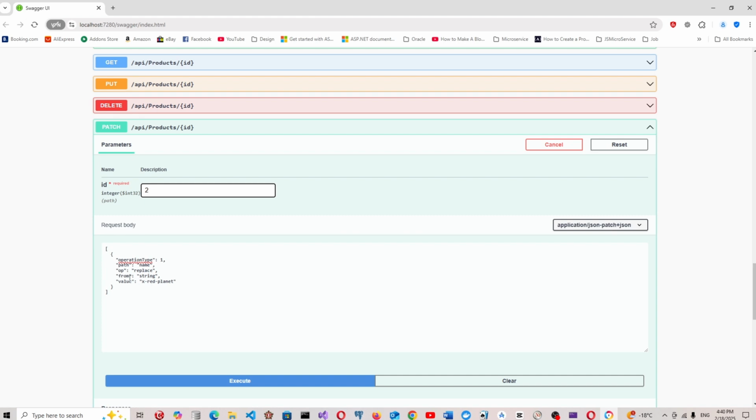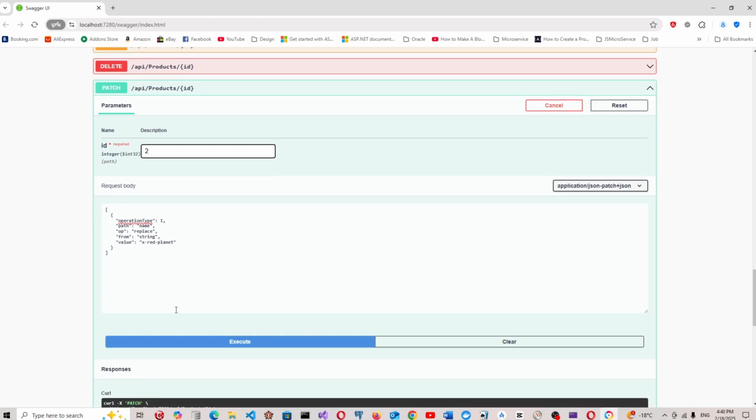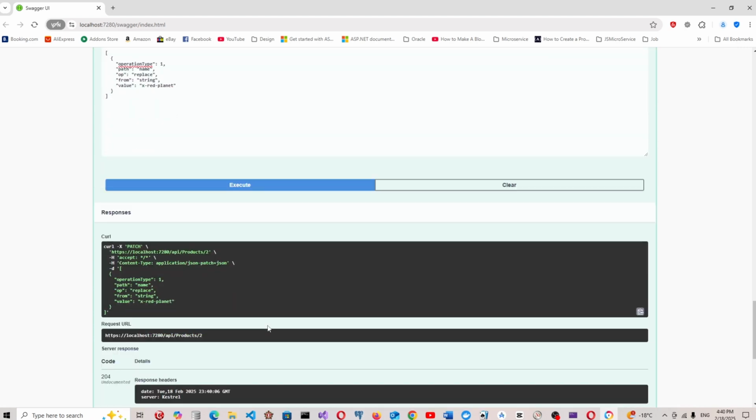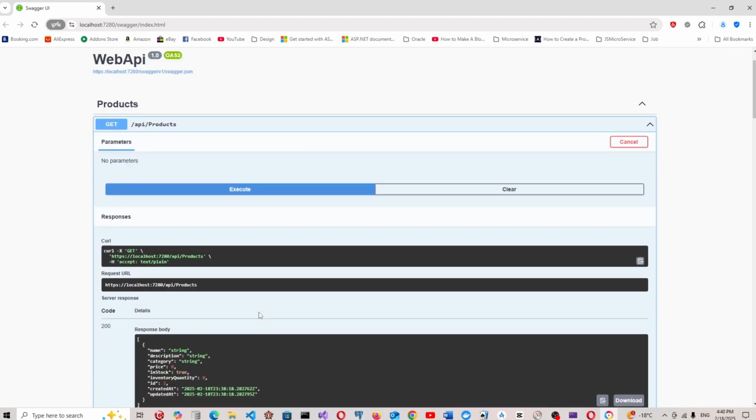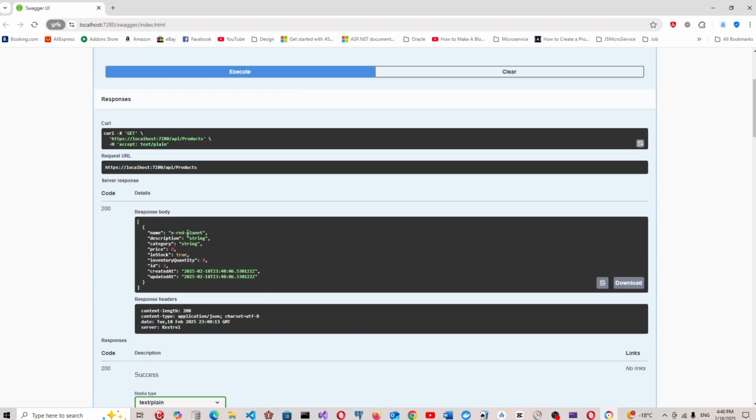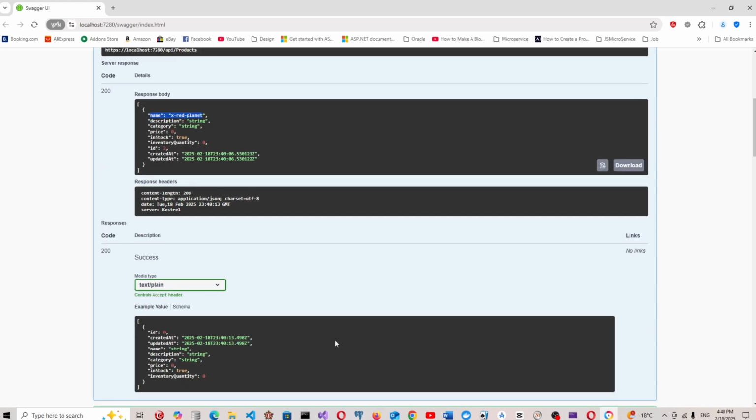Operation replace, you don't need to specify. And the value will be this. 204. And we get that product, and we can see the name changed to X-ray planet. So the patch works.